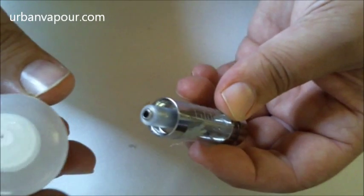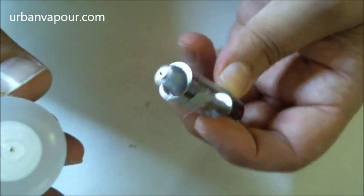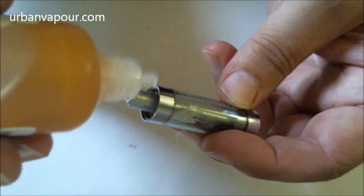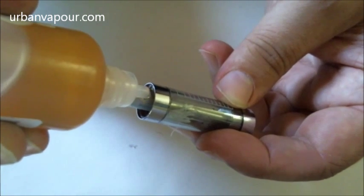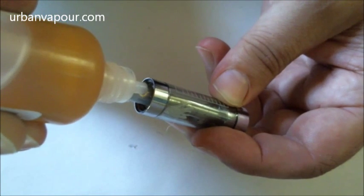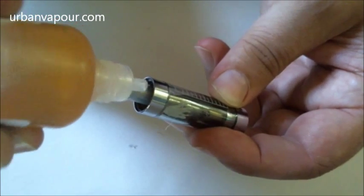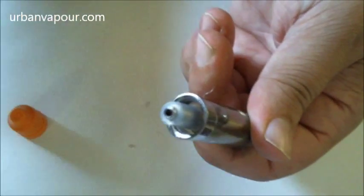Anyways, so I give her a tip. This is sitting straight up because we're looking down. I'm going to tip it like this, take my bottle, and pour right against the coil head. If you get it going enough, it'll just create a little stream. Okay, easy to fill, no problems there.